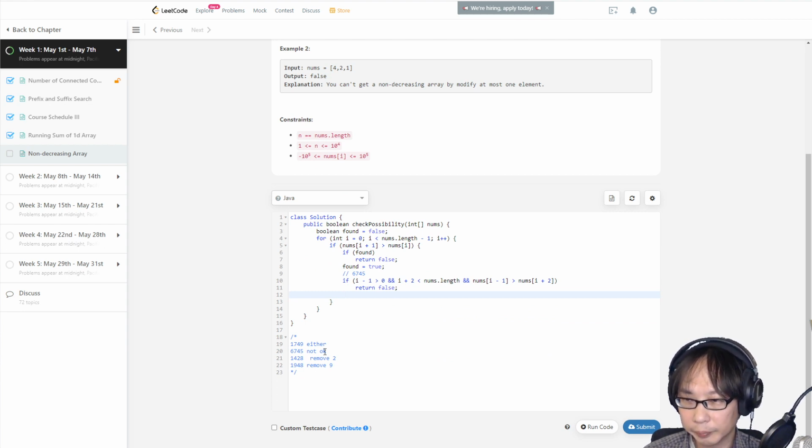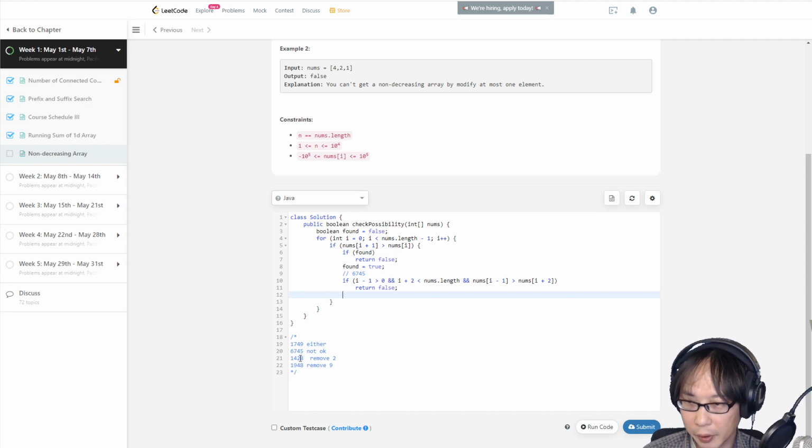And then if this, we can remove the 1. So in this situation we check if i plus 1 is larger than i minus 1. Yep.